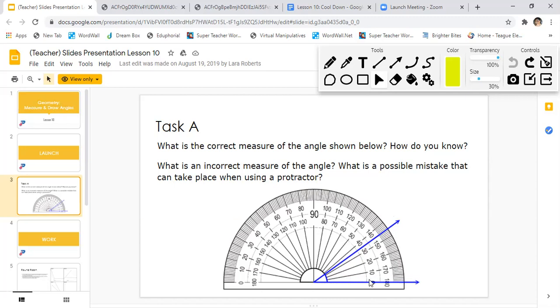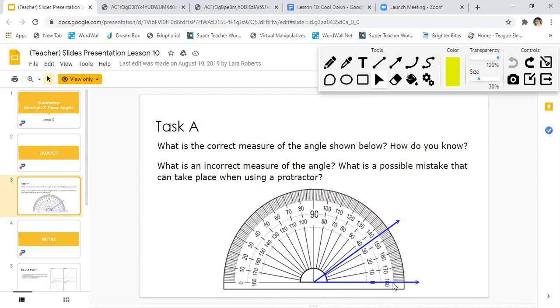If you look at your two rays, you're going to look at the base ray, the one at the baseline, the one pointing at the 0, which is this ray right here. And so it's going to tell you whether you're going to use the inner scale or the outer scale. And that's what's tricky about a protractor. You have numbers that are on the outside that start on the left with the 0 and the 10 and the 20. And they go all the way on the outside to 180. That's the outer scale. But then you have numbers that start on the right side with the 0 and the 10, 20, 30 degrees. They go all the way across, but on the inside to 180. So that's called the inner scale.